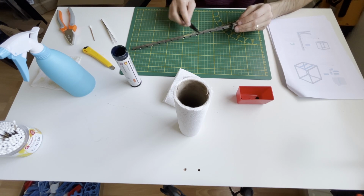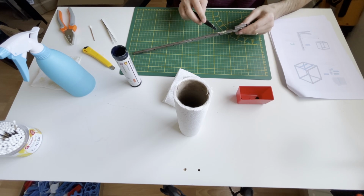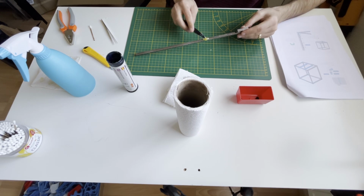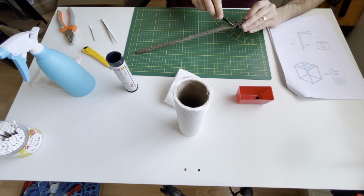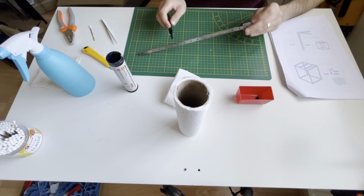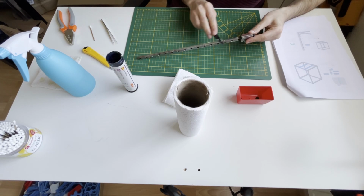You may want to use gloves. I don't like them, so I'm not using them. You can use them, of course. For me it's a little bit hard to work with them, at least. Maybe you are comfortable with them, so you can use them. I will just finish this and clean my hands with soap and water. That's better for me. Okay, I am simply greasing the rail.